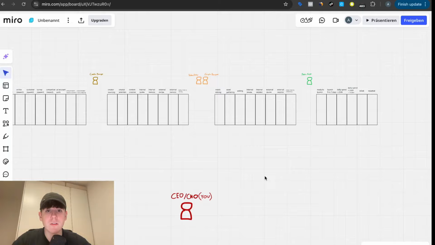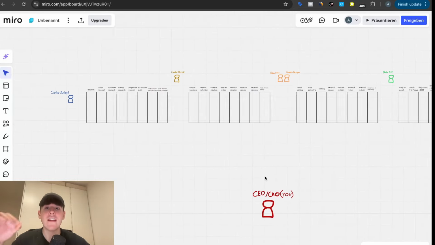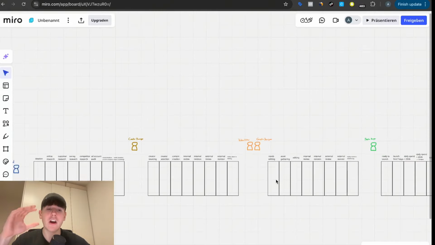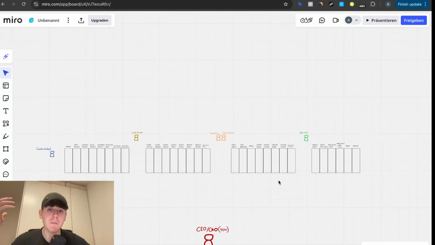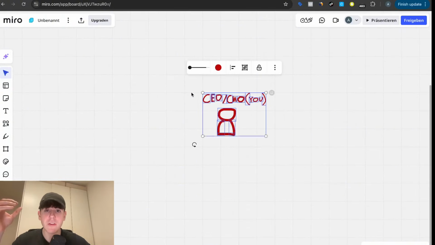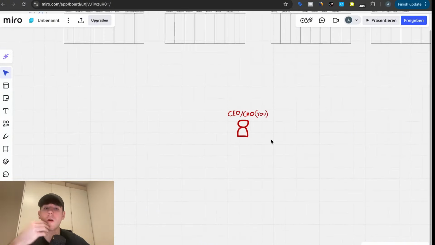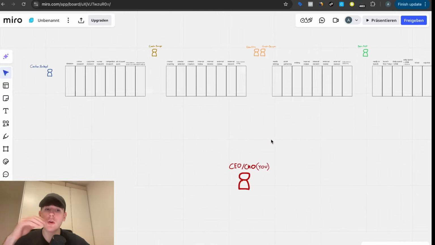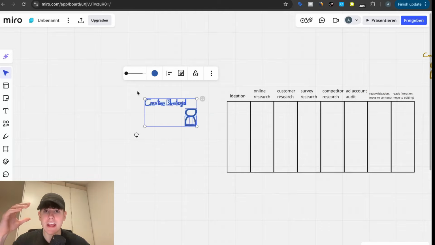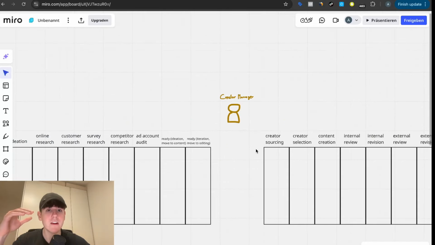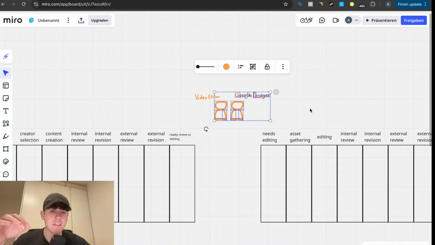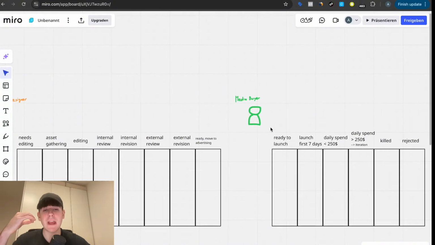And so I want to break down specifically what kind of roles you're going to need, and then we're going to go through an entire project where it needs to go, and you're going to understand this very, very well, and you're going to be able to build teams, scale teams, manage teams, and hire teams, okay? So this is you, the CEO or the CMO or whatever you are watching this video, and you want to go from doing all that stuff that I'm going to go over alone to having a creative strategist, right? This is the blue guy here. Then we have a creator manager. Then we have video editors, graphic designers, so the production team, and then we have a media buyer.